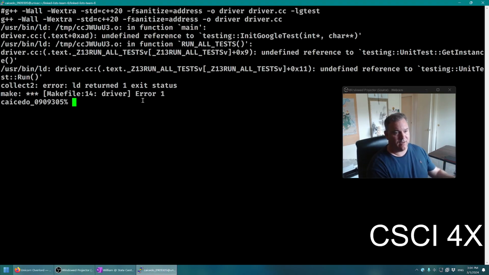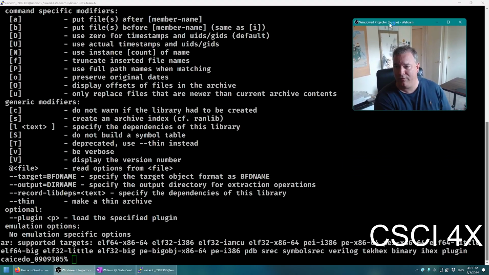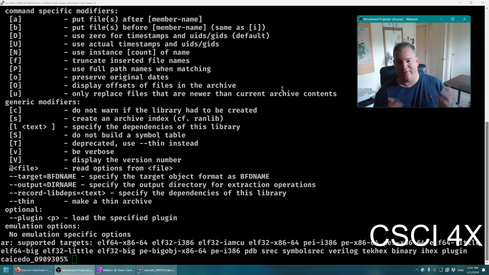So there's a command called AR, and you can AR bob.a, star.o. I don't remember the exact keywords for it. I'd have to look up the command parameters, but basically, AR is a command that will merge together different .o files into a .a file.